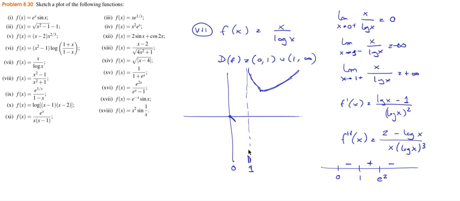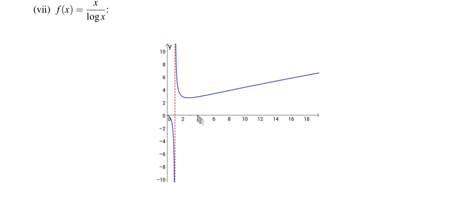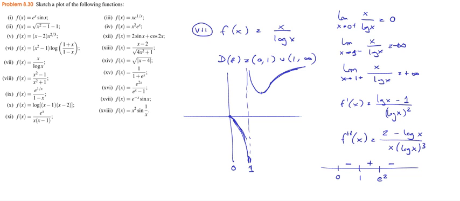So the function is concave between 0 and 1, and here it is convex. Let me erase this part. It's convex up until e squared, so this is e, and this is e squared, for instance, and then it's concave again, going to plus infinity like that. So actually this is the function, and this is what it looks like. The change in concavity doesn't look like much, but it's there. And so we have this thing like that. Okay, let's do part 8.